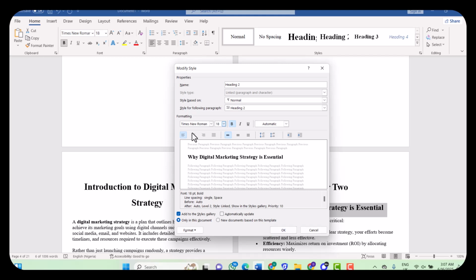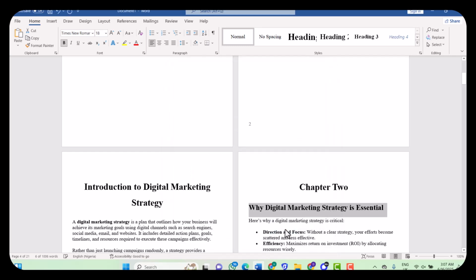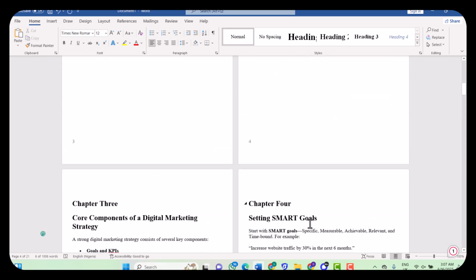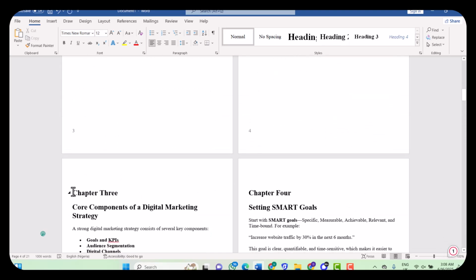Then let's say you want to center the line as well. You select this option. And let's say you want to give a spacing between the heading and the text, the body of the text. So you select that as well. Then you click on OK, right? H2. Okay, you see that it's a centered line, right? So let's go through together.